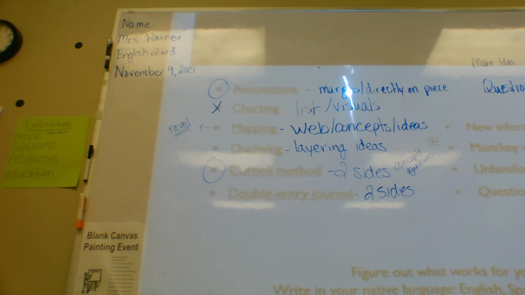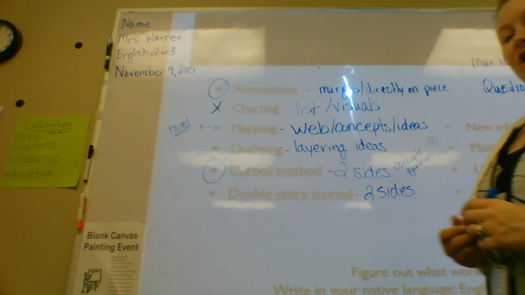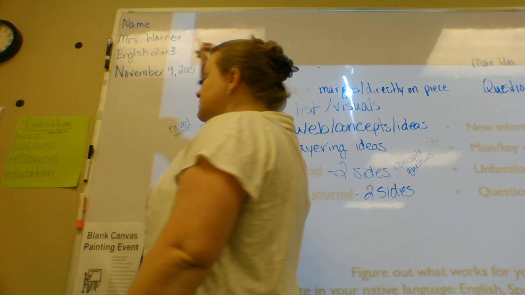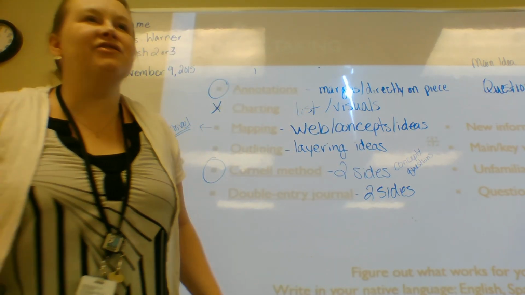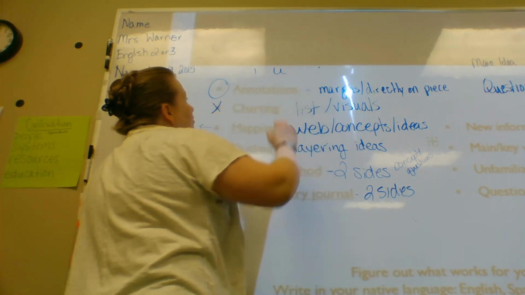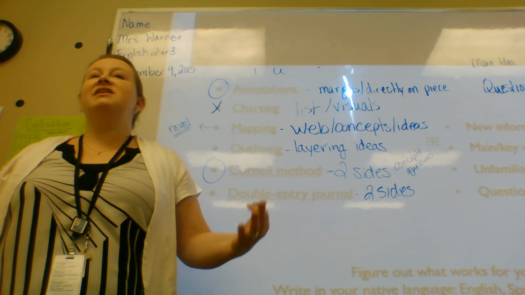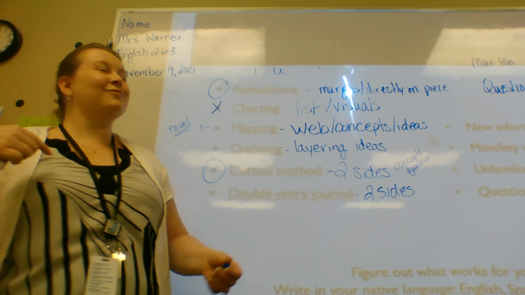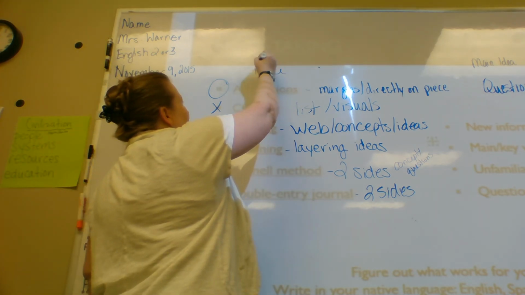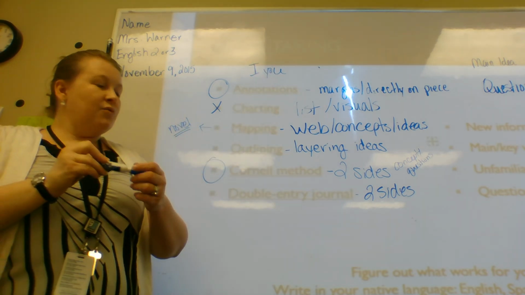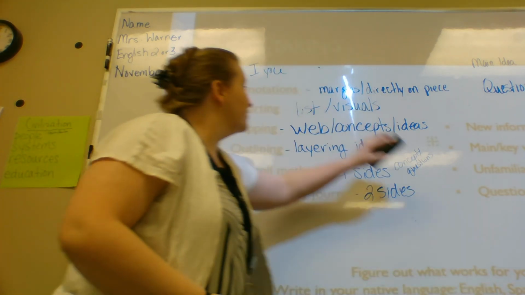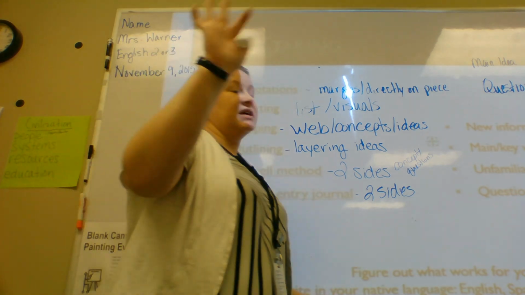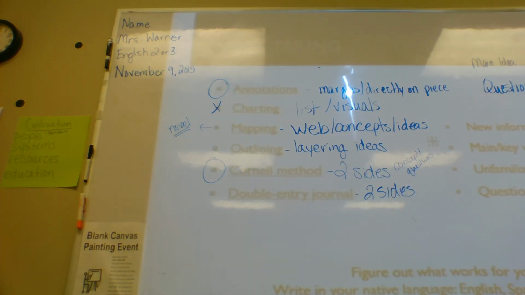When you are taking notes, you have to figure out what works for you. So a couple of hints on this. If you don't like to capitalize I in your notes, don't capitalize I in your notes. If you write Y-O-U with just a U, that's okay in your notes. Now when you translate that to me, it better be capitalized, and you better have a Y-O and U on top of that. But when you're writing it quickly, just get the major details down in whatever fashion makes you feel comfortable.